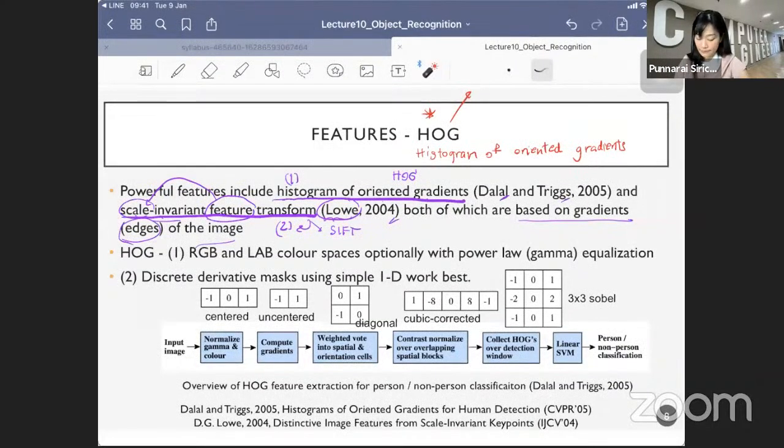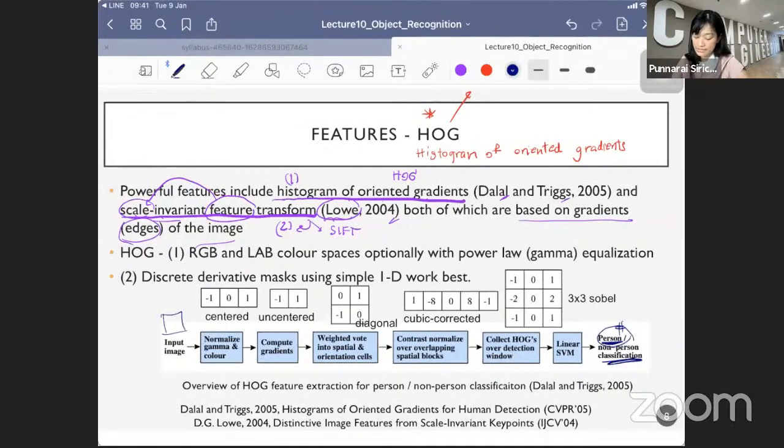So I'll talk about the input first. The input is just an image, right? And for the output, Dalal and Triggs applied HOG to person classification. So it shows as a very powerful feature for person detection using HOG features. In this case, we input an image, and the output will tell if that is a person or not.